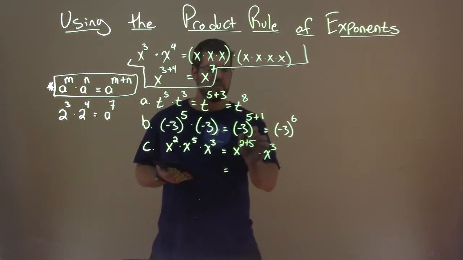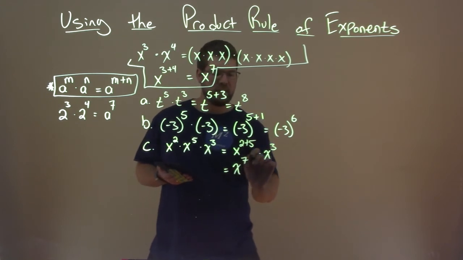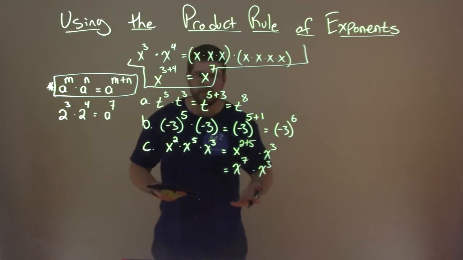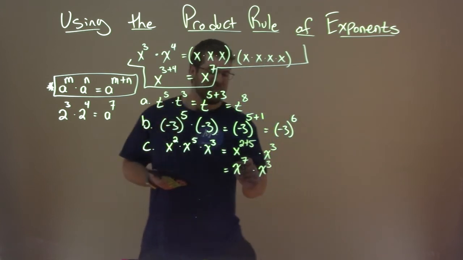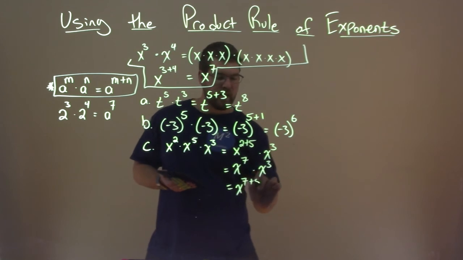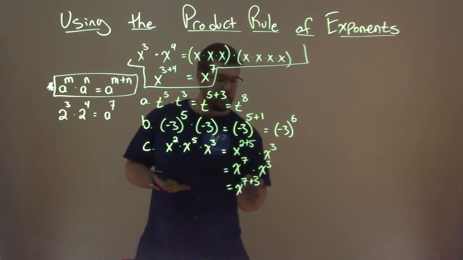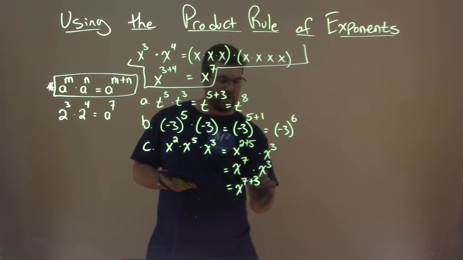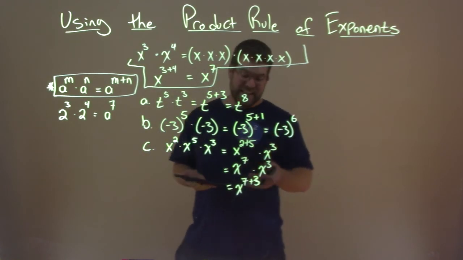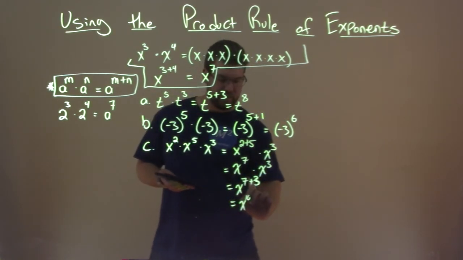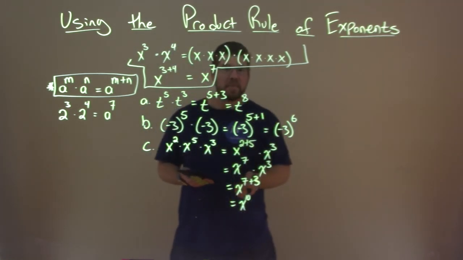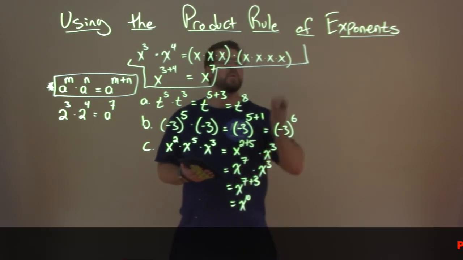Simplify that again. 2 plus 5 is 7, so we have x to the 7th power times x to the 3rd. Now we can apply the product rule of exponents a second time. Add the exponents, the bases are still the same. We have x to the 7 plus 3 power, ooh, almost made a mistake there. 3rd power, 3 looks good enough for me. Hopefully it's good enough for you, let me know if it is. And x to the 7 plus 3 power is x to the 10th power. And there we have it. Our simplification is just x to the 10th power. So now you know how to apply the product rule of exponents.